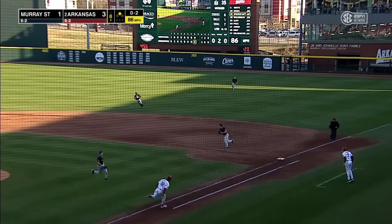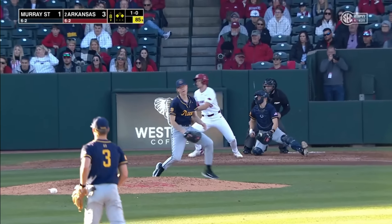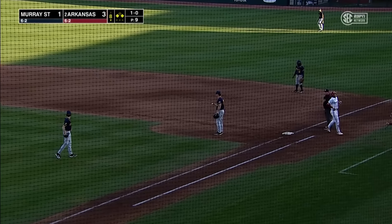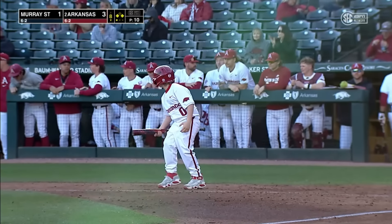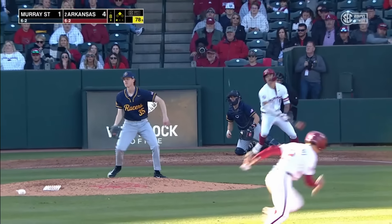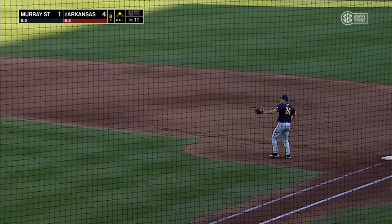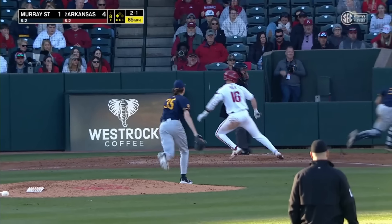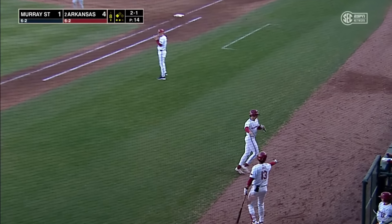This bounced through the right side — stop sign given. No sense in chancing it there. Hops this to first, stepping on the bag for one, and there's no play after. McLaughlin able to produce, and Arkansas ups the lead to 4-1. Aloy, first pitch to the right side. Two away — three innings, just two hits, three strikeouts, and a walk. Gets past here and coming home — Sprague-Lott scores for the second run of the inning.